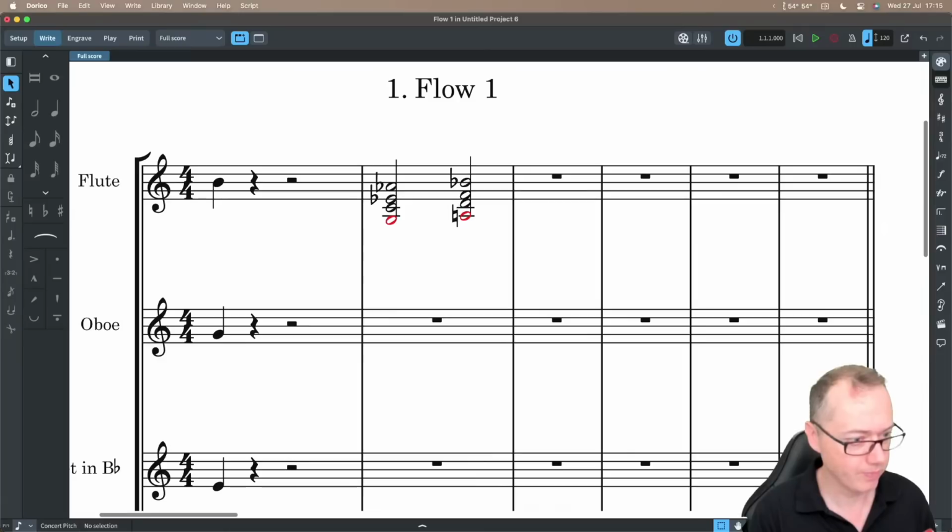That might help you. Can we only show seconds with no time? Not quite sure what you mean. Let me know what you mean. Maybe email me on that one at discoverdorico@steinberg.de, and I'll try and answer that question for you.